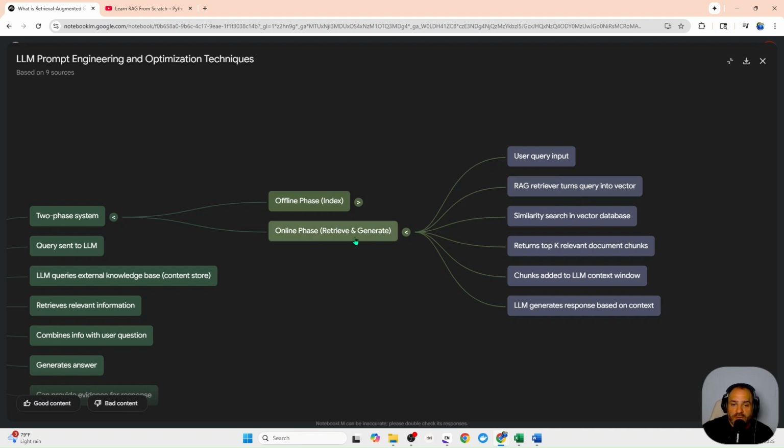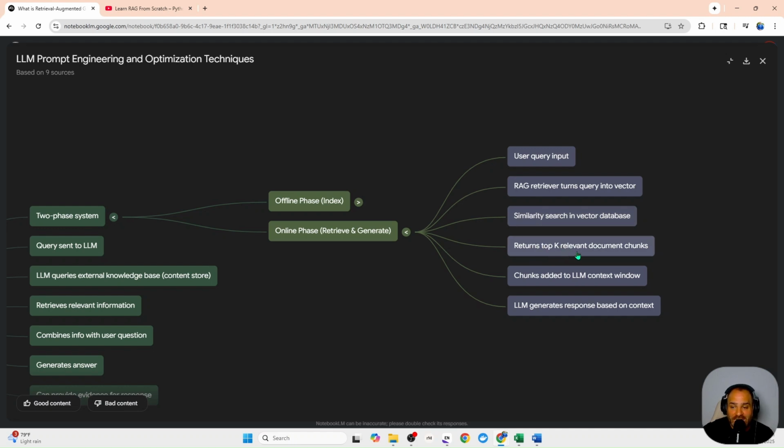The online method is the retrieval and generation. So the user can have an input. That input is then turned into a vector by the RAG retriever. So you have an input, it gets sent to the RAG retriever, which then numerizes your input. That input is matched to similarities in the vector database.